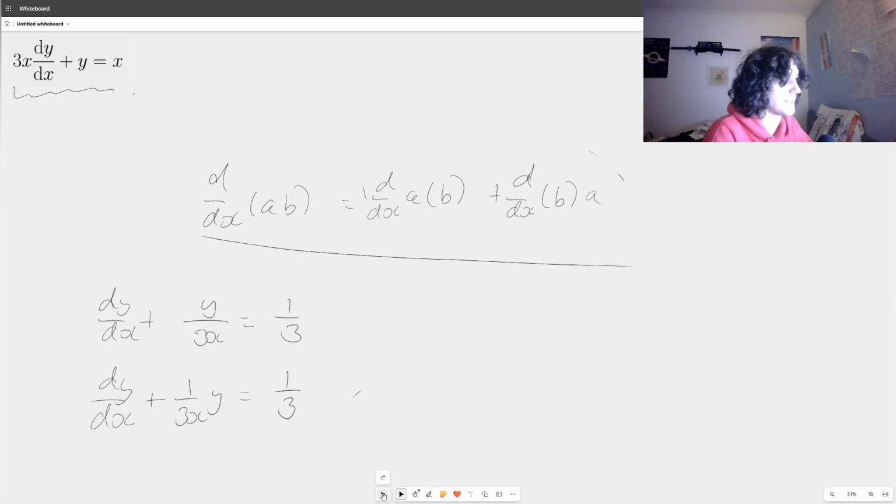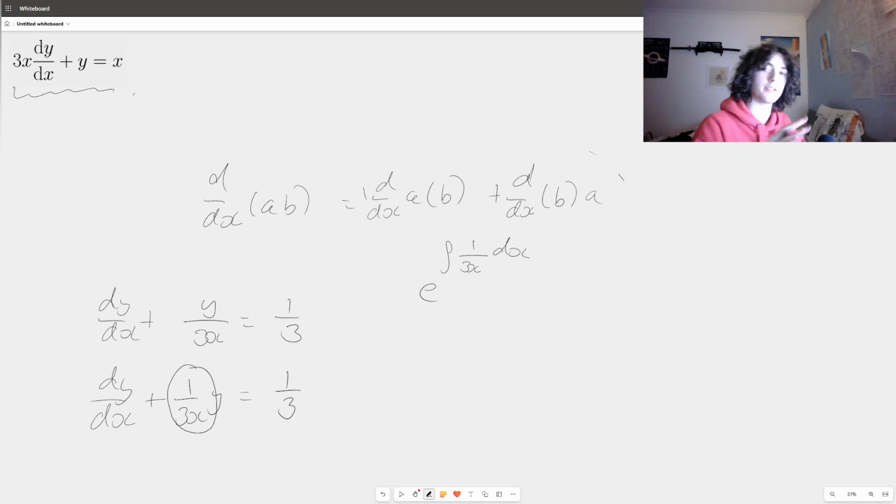So in order to find the integrating factor, you need to perform e to the power of the integral of this term here, the coefficient of y. So this is 1 over 3x, so it's going to be e to the integral of 1 over 3x dx. That is your integrating factor. The result which you get from that, usually you're going to be using a fraction, so you will get a ln. That is going to be what you will multiply the whole equation by, and we're going to see where this goes in a minute.